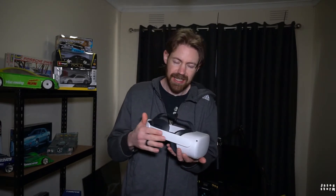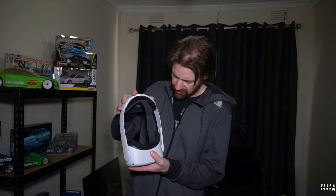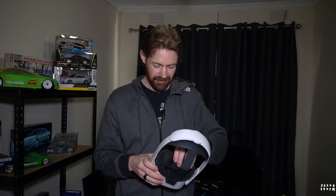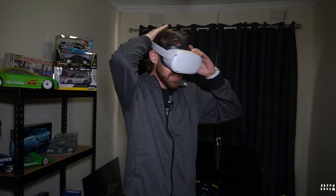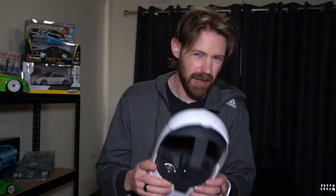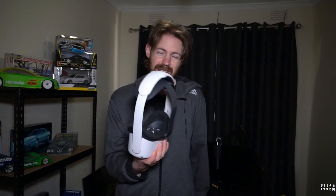This one was sent out to me after Oculus started reshipping again after that drama, so I think I'm okay with this one. I've purposely been taking this off without even adjusting the strap — just whacking it straight on and off as a bit of a test — and it hasn't broken. If they do break, I believe Oculus will replace them anyway, but I'm pretty confident in this, so I'm just going to continue using the elite strap. Now that we've got the elephant in the room out of the way, let's talk about comfort.